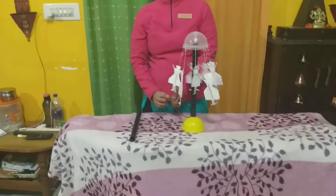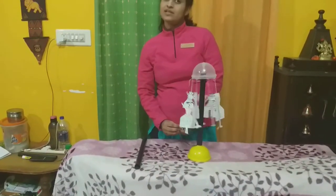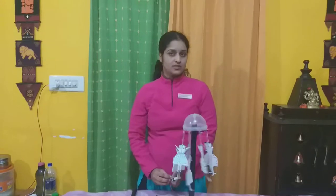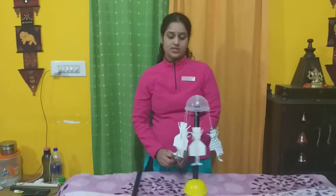With this children can play and even learn the concepts of electrical energy converted into mechanical energy, the concept of centripetal force, and even circular motion and the direction of flow of electricity.